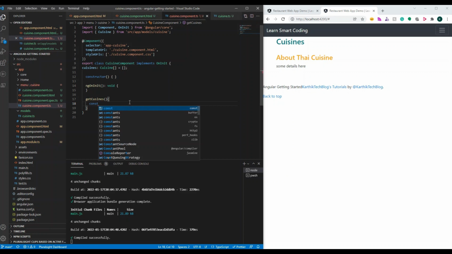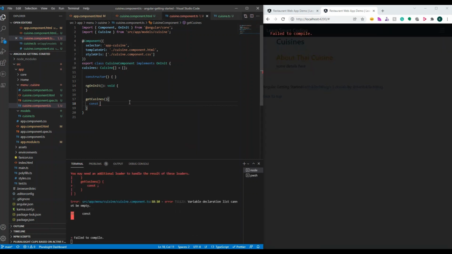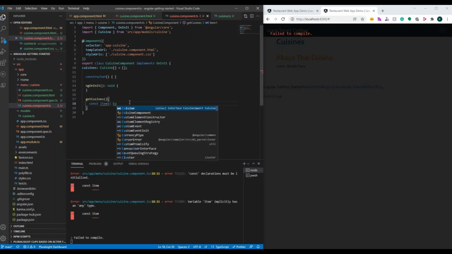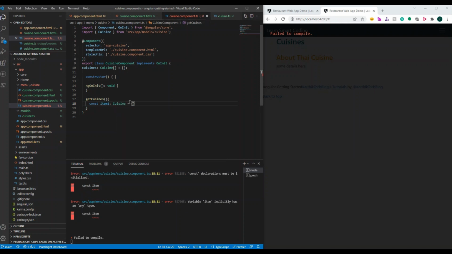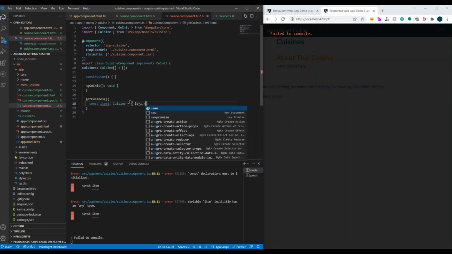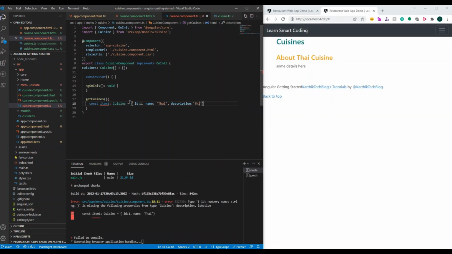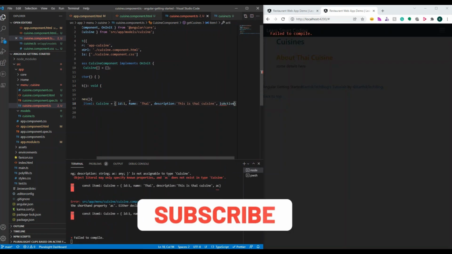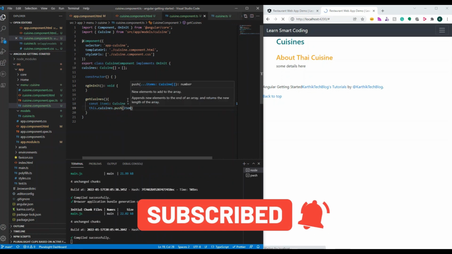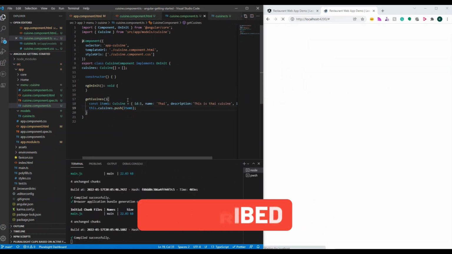Let's use a const keyword and declare a variable called item1 of type Cuisine, and then it is equal to ID is 1, name is, description is. Great, so we pushed one item.